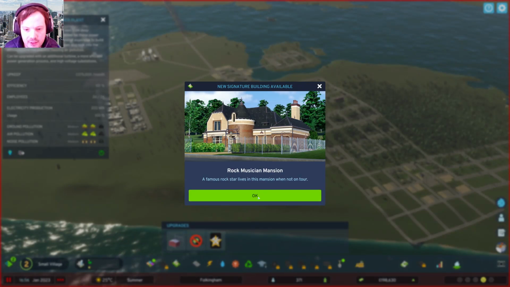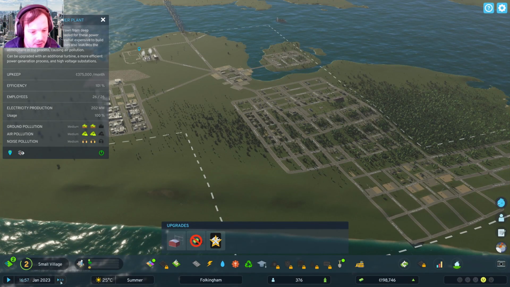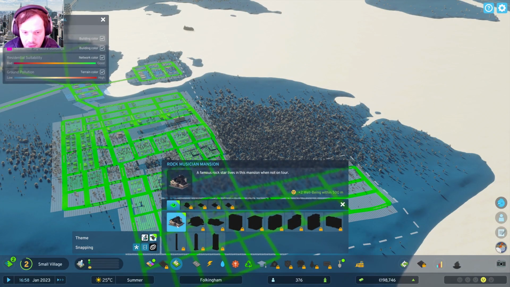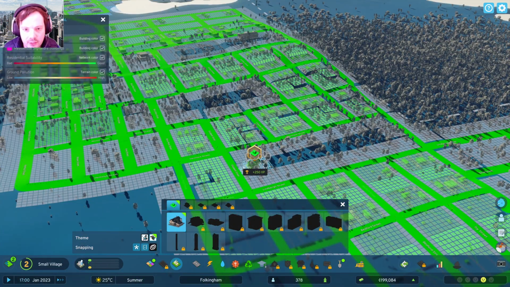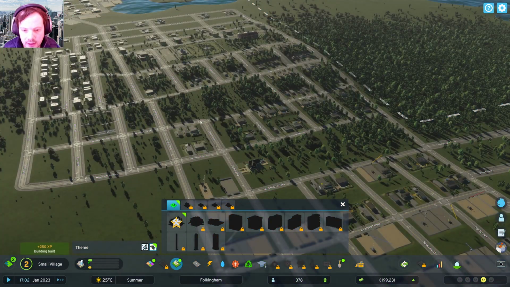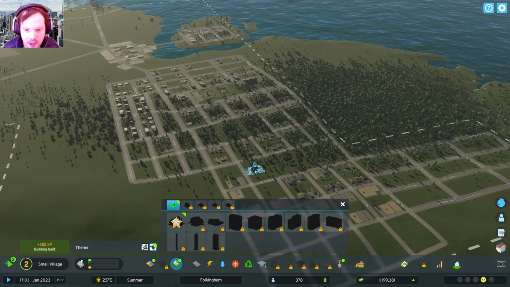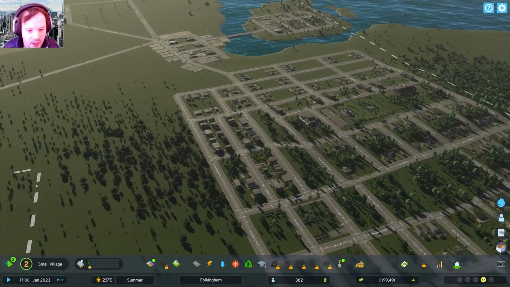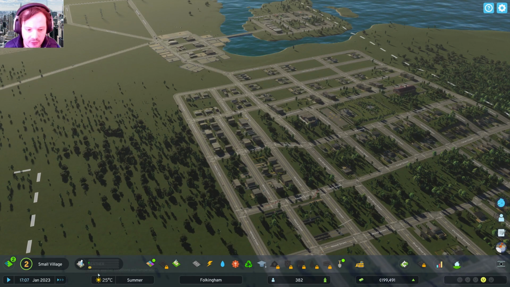Rock Mansion, a famous star lives in this mansion when not on tour. So this means that this is quite a good thing to build, because that will give a bit of happiness around the location. Now we could put it here, or we could put it here. I think we'll put it here, because we might put an education place there. So put it here. It should make people a bit happier. And then when you level up, you have more buildings to choose from. And happiness makes your milestones go up.